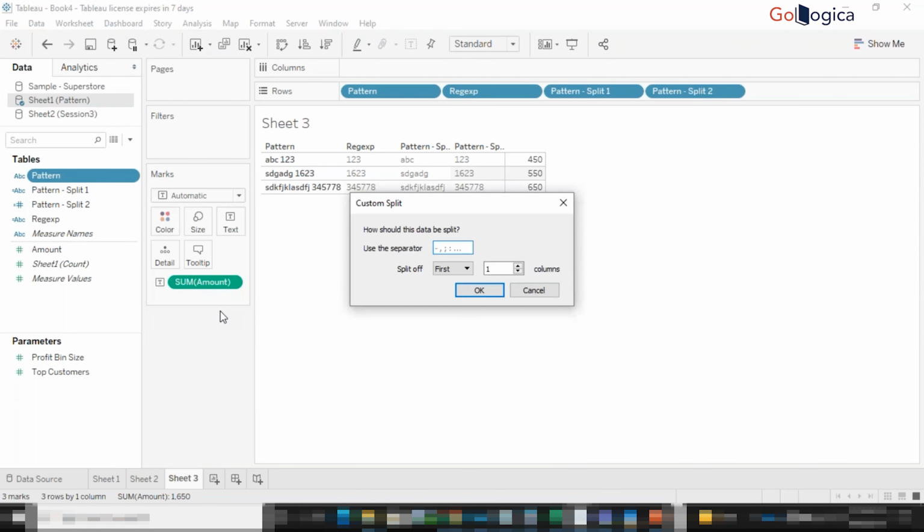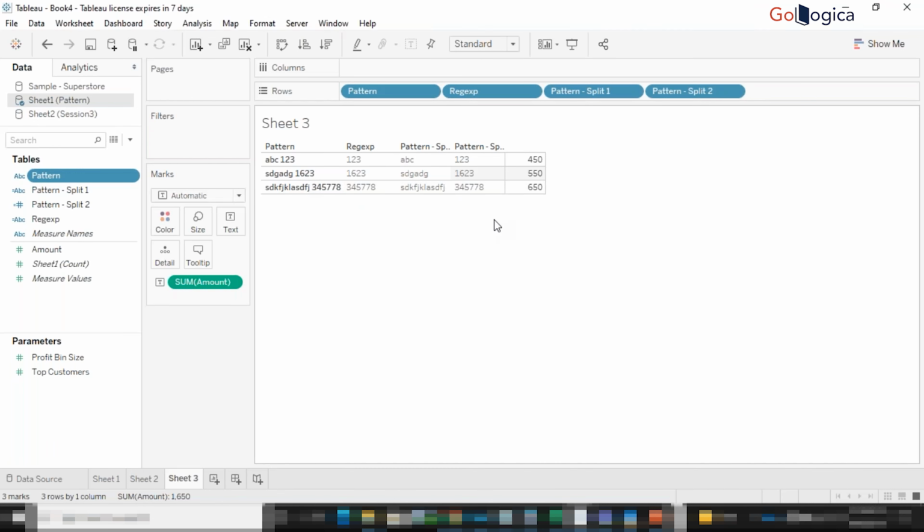If you go to custom split, instead of separating it with a space, you can put some full stop or any slash symbols or anything. If you have any full stops or anything in the data, you can separate it with that particular data. So this is how we can make use of this regular expression, but we don't use it much because apart from using the regular expression, there are other calculations where we can use the split function.